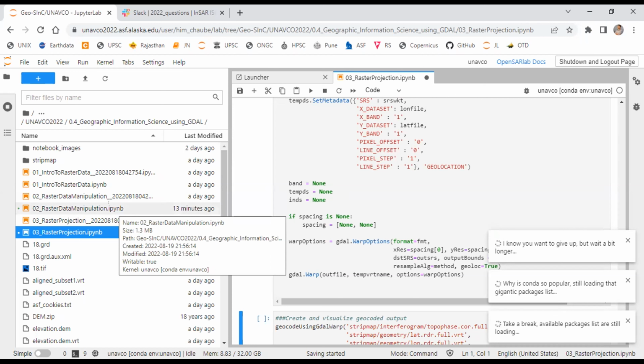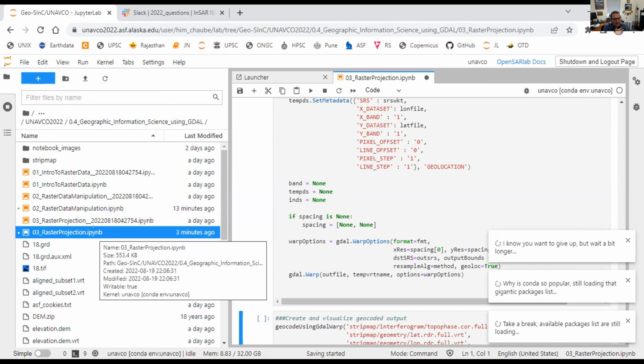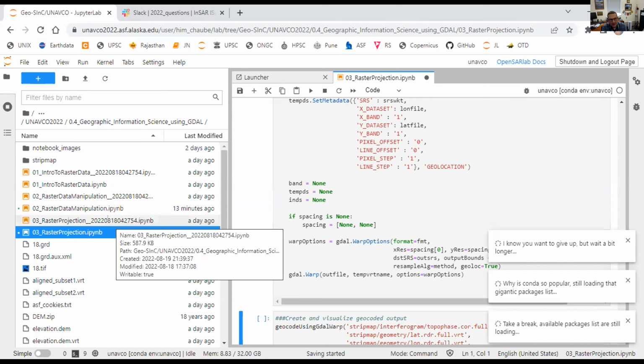And what about these two files? I think these two are the same files. Yes, you see that you have the same file name, but then there's a long date string attached, like 2022-08. The one with the date is an older version of the notebook. This notebook was updated, and before it was updated, you had already run the notebook.